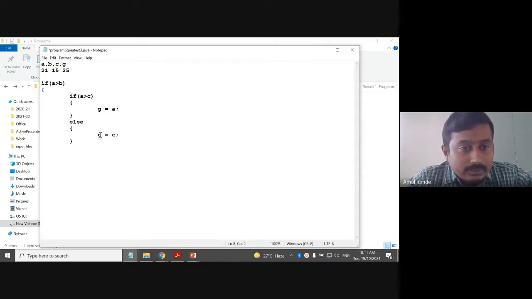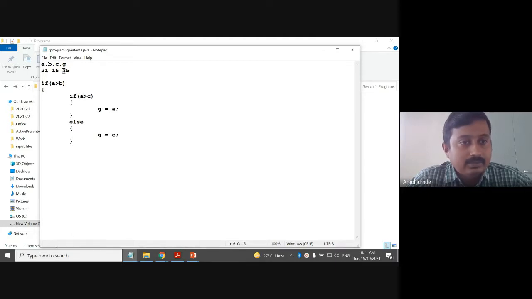Now see, we don't have to compare C and B. Why? Because when this is true, that means A is greater than B, and this has become false, so obviously C will be greater than B also, right? From this example you can understand: 21 greater than 15, true. Then 21 greater than 25, false.